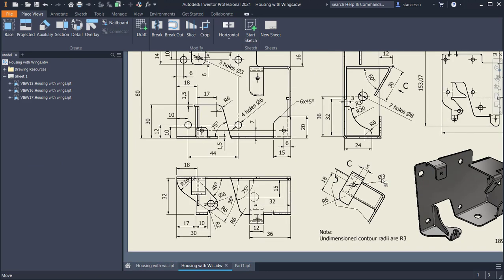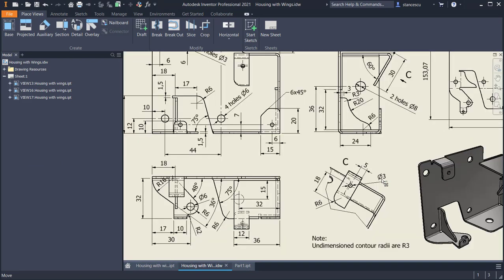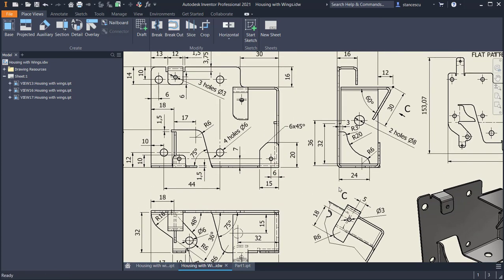Holes of 3 millimeters are here on the last flange, and 3 holes of 3. 1, 2, 3. Let's start with this one because we just finished that flange.